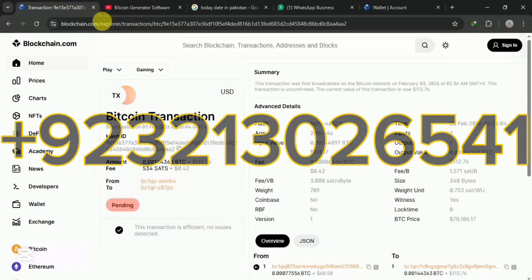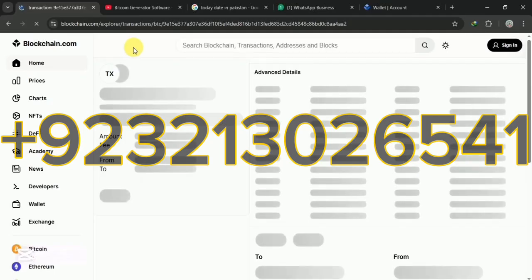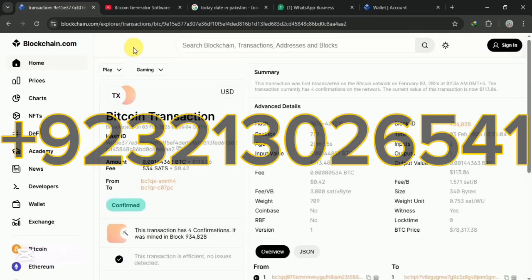Okay, and this is the transaction. It may take a maximum of 1 hour to complete. Maybe it will confirm right now during the video, but let's see. Let's refresh it to see. And the BTC rate is so high, so it fluctuates up and down.